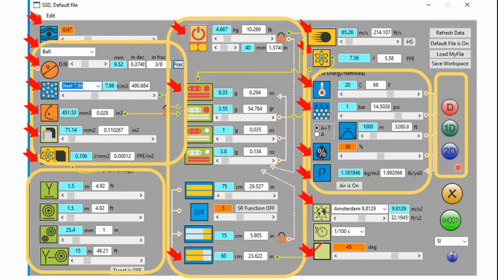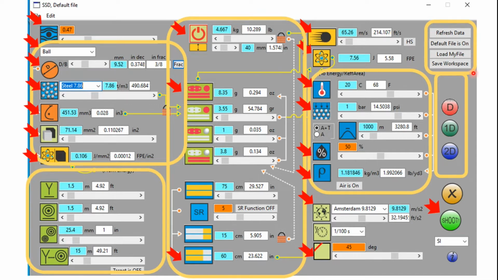You can go, for example, from 1 gram to 24 grams. Computer is going to calculate this for you, and you will see the results in a separate window. Then you click the shoot button, and then a new window opens with all the elements of the trajectory, but we shall see this later.